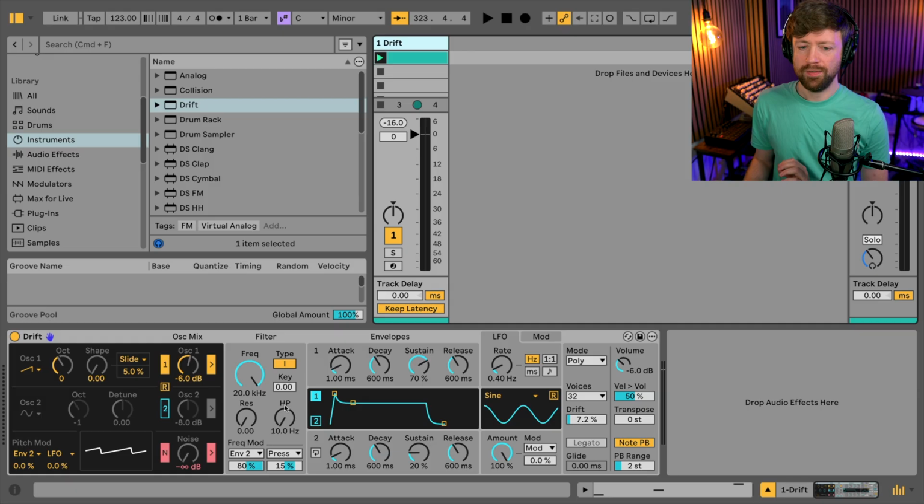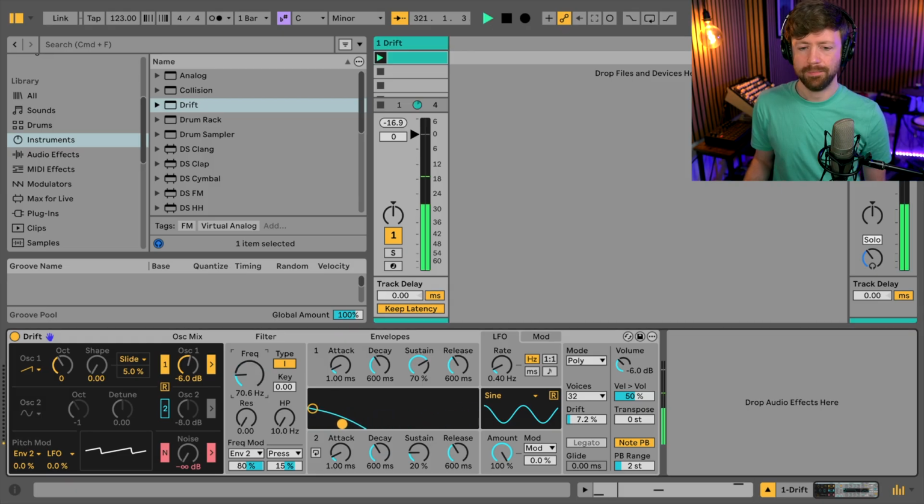And now for Drift, let's bring down the filter frequency, so it's not as bright. And increase a little the release of those both envelopes. And actually also the decay. Soften a bit the attack. And that's kind of a nice basic sound for creating the sequence here.